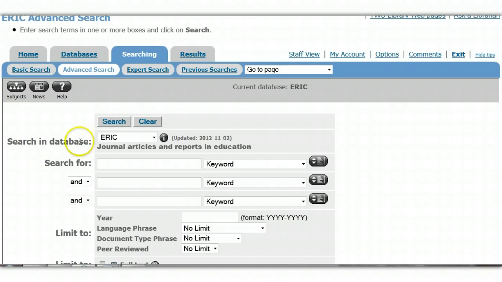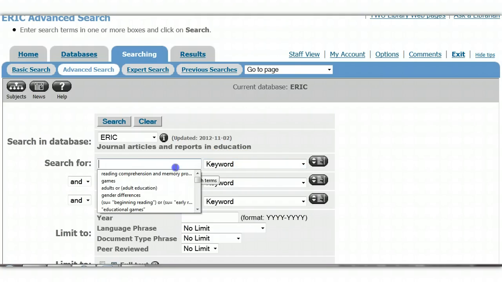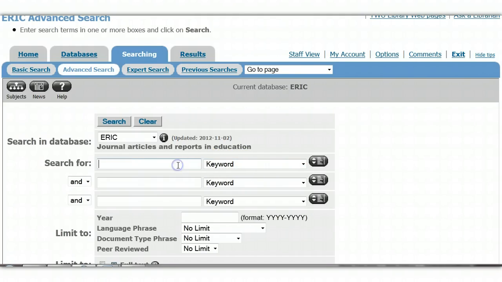So we're going to go ahead, and I'm in ERIC here, as you can see, and I'm going to do a keyword search. This is a natural language search, so I'll be using some natural language methods. This is different from subject heading search. Notice that the default for advanced searching is keyword. So that's just fine. Obviously, ERIC recognizes that how most people search is by using keywords.